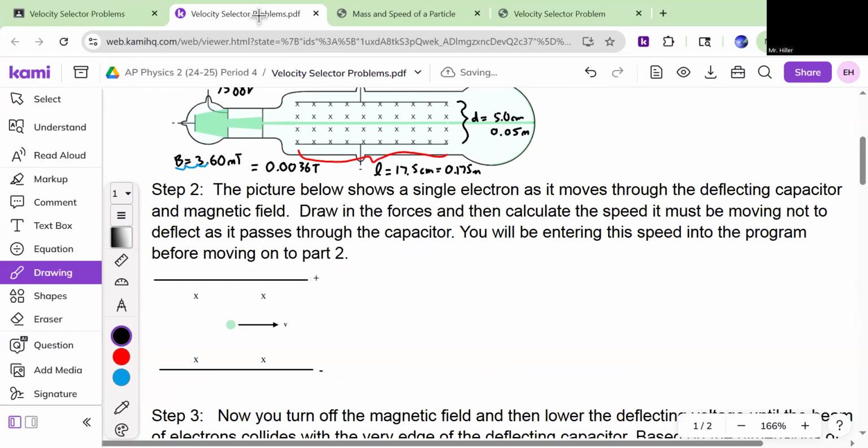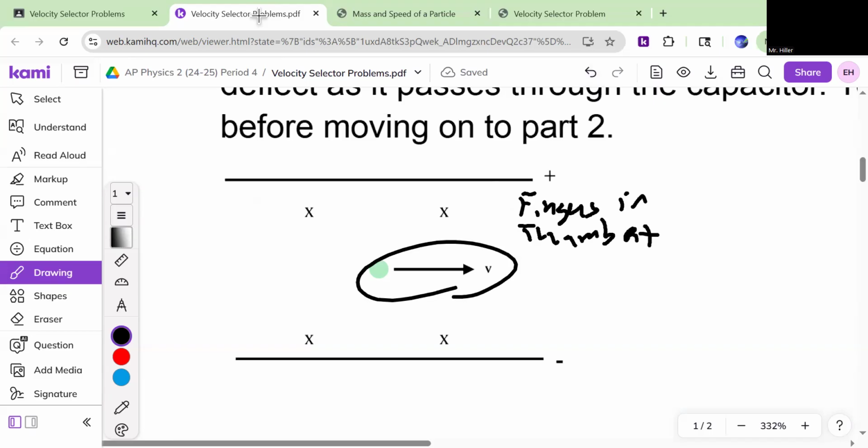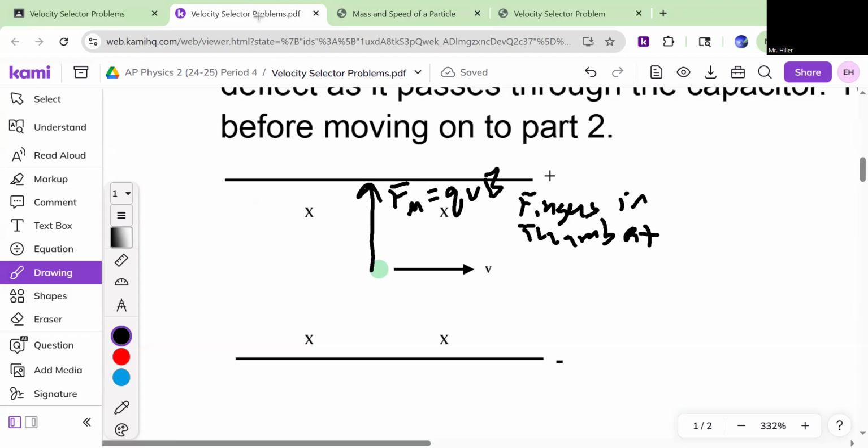Okay, so now if you look, the magnetic field is directed into the page. Now, if you use the right-hand rule, that's telling you to put your fingers into the page. Okay, so put your fingers in. Thumb would go to the right because the velocity is to the right. Okay, and the tip of your pencil points up. So that tells you the magnetic force, which is Q times V times B, is pointing up.